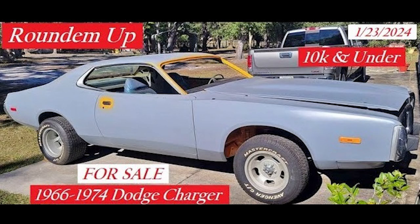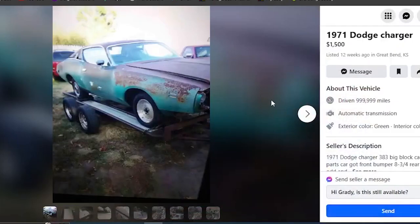This is a cool search. Everybody knows these cars are overpriced, so I'm sure I'll hear about it. And again, I don't price them. I don't make up the prices. These aren't my cars. I'm not selling you these. I'm just showing you what's out there currently for sale as of the 23rd. I have put them in price order from lowest to highest. And let's see what we found.